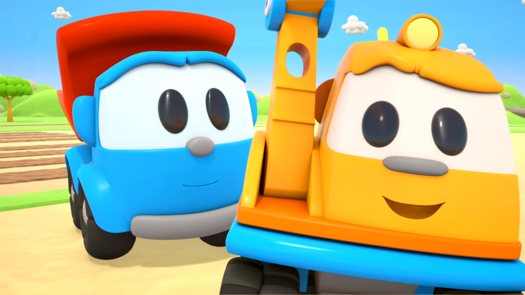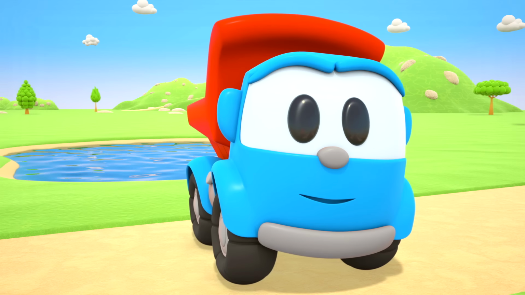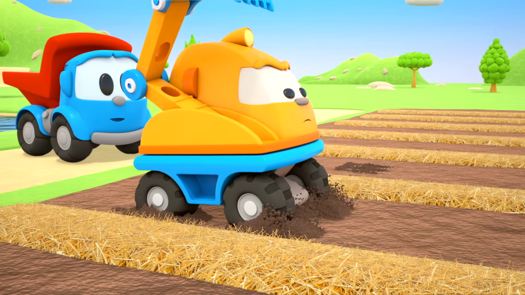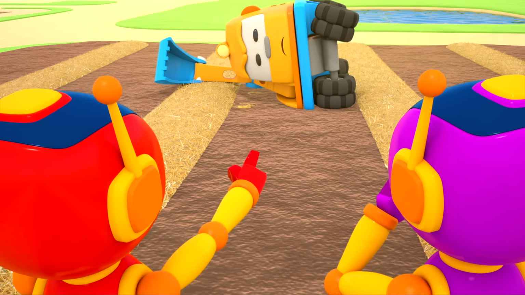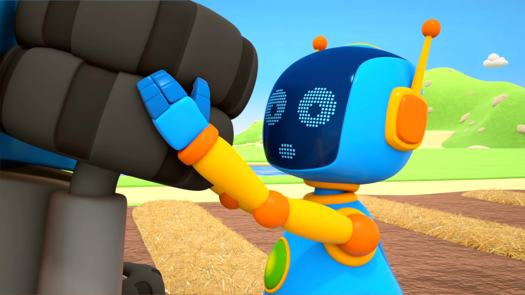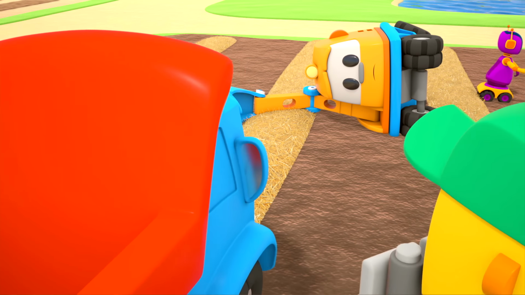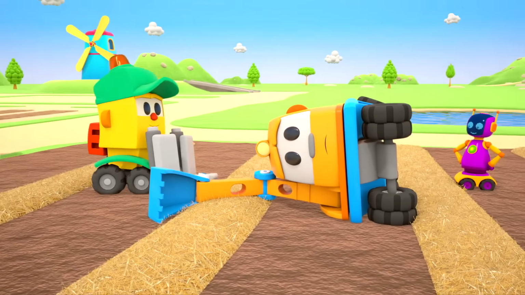A race? Scoop wants to race, too. One, two, three, off we go! The robots are away, but Scoop... Robots. Hey, it's not funny. Scoop is right. Help him get up. Is he too heavy? We'll help you. Leo and Lifty are bigger and stronger than the robots.